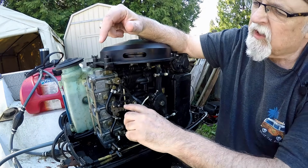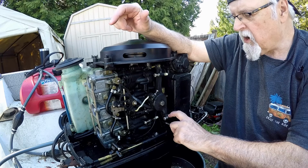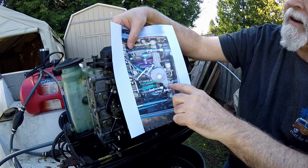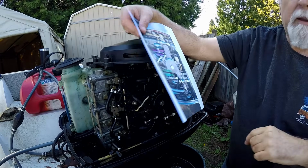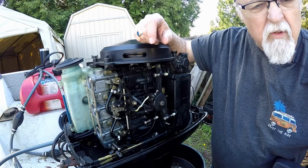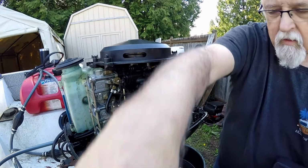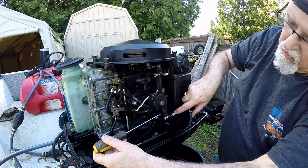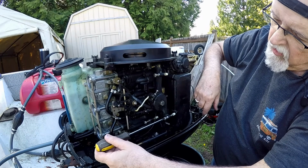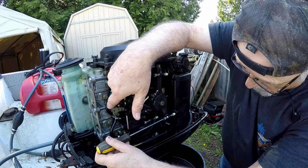Check out this. If this is off, too far up or too far down, this is a screw that you adjust right here, okay? And that screw is called the idle stop screw. That's this one. So we're going to be adjusting that, which I already did. So you loosen this up. Takes a 3/8 wrench. You loosen that up and then put your Phillips screwdriver on here, and you want this all the way up against this stop. This raised part of this piece here, that's a stop. Okay, so you turn it one way or the other to get this thing going the right direction. So these raised marks are lined up.